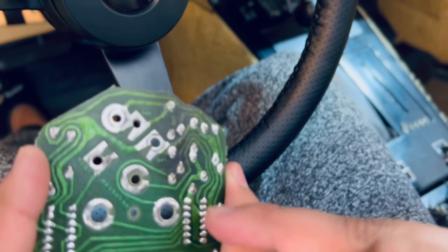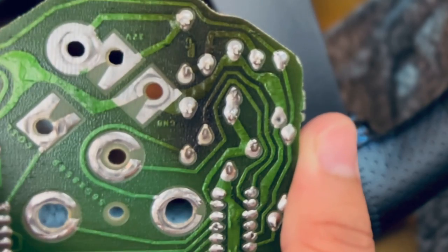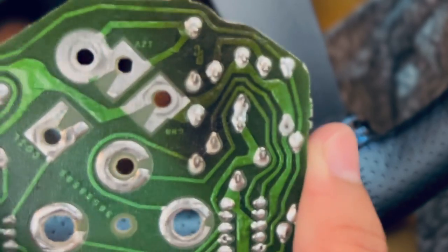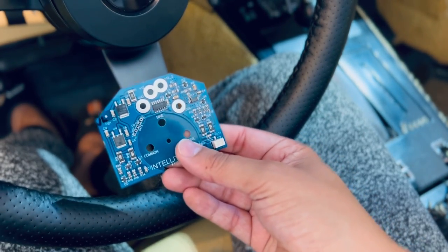And I can tell how this one might be the problem. This one's burnt. That's like a burnt stain there. So I think this one just doesn't work. So I have really high hopes for this. And if you have any questions, please let me know.